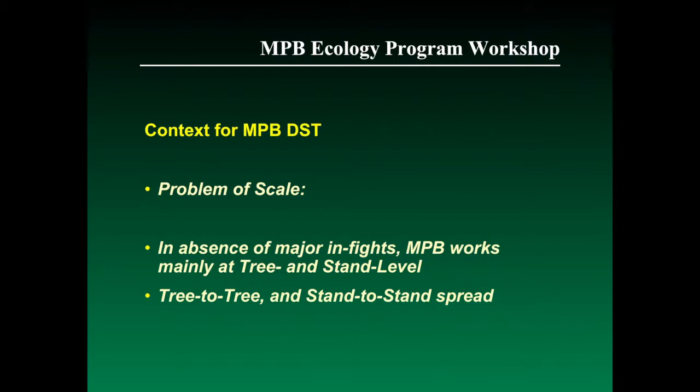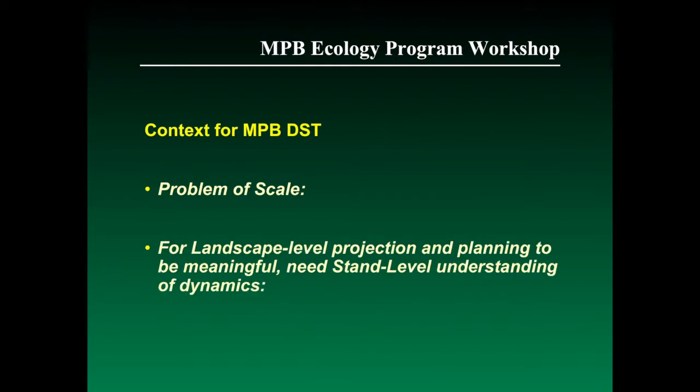So in terms of the beetle dynamics itself, which Ted just talked about, in the absence of major inflights, I think I would hypothesize that most of the beetle dynamics are operating at the tree or stand level in terms of tree to tree or subsequently stand to stand spread. So already we're starting to see this dichotomy between the management planning framework being more focused at the landscape level, whereas the MPB dynamics are operating more at the tree and stand level.